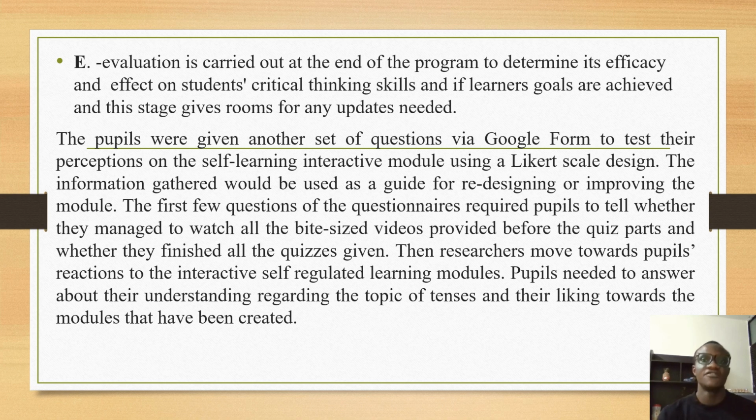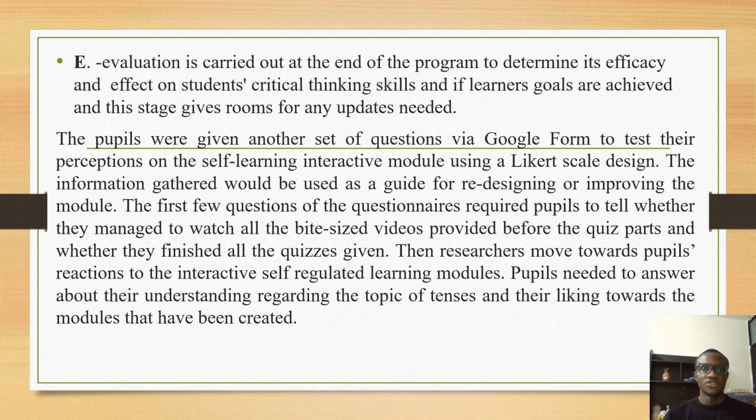Following that is the evaluation stage. Evaluation is carried out at the end of the program to determine its efficacy and effect on student critical thinking skills and whether learners' goals are achieved. This stage gives room for any updates if needed. The evaluation stage is to evaluate if the module used by students truly improves their critical thinking and if the goals set by learners are achieved.